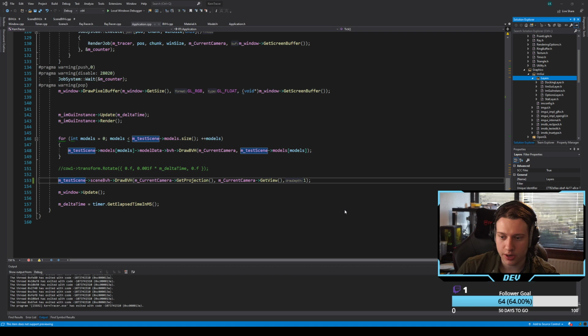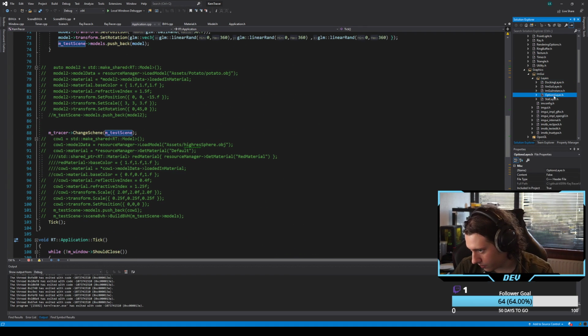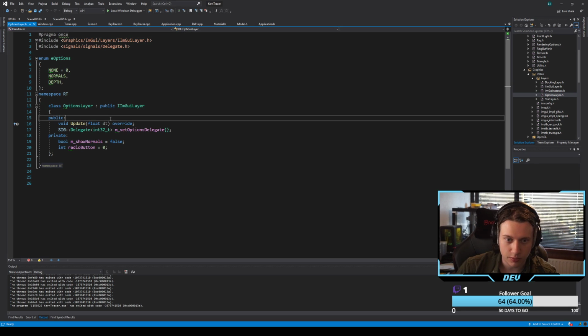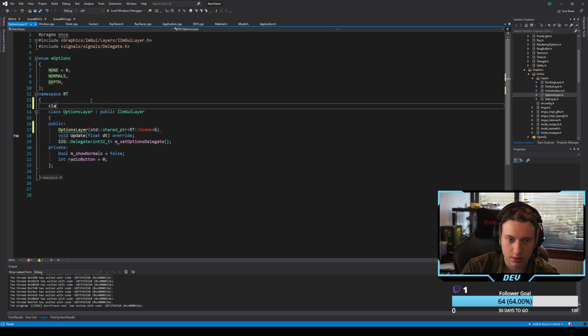Although no, we could just put it in options, right? So the options layer, this would need another thing, right? So we want to do options layer, and this takes in a shared pointer of type RT scene, right? And a reference, and this would be a class scene forward declaration, right?